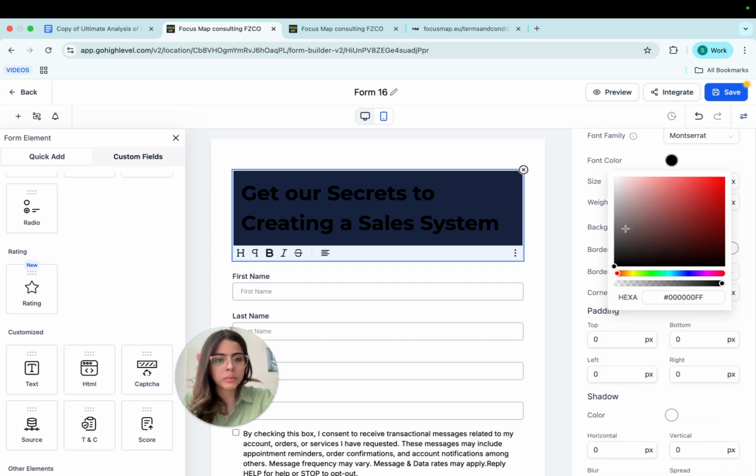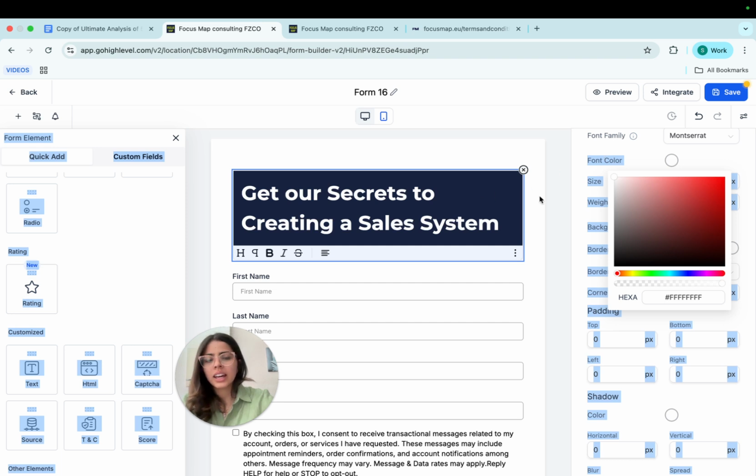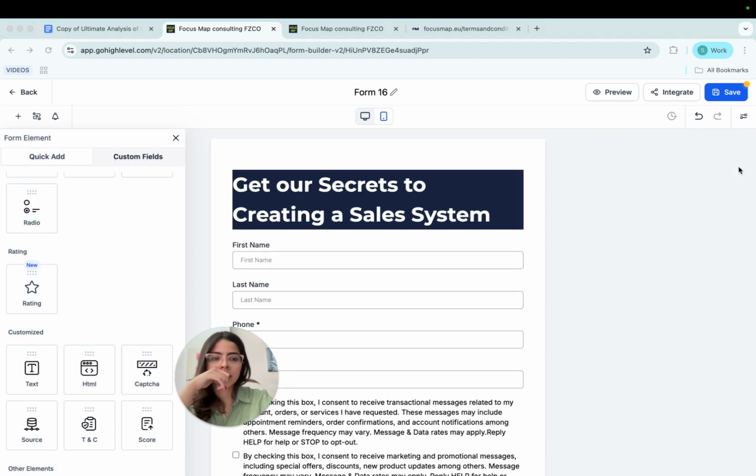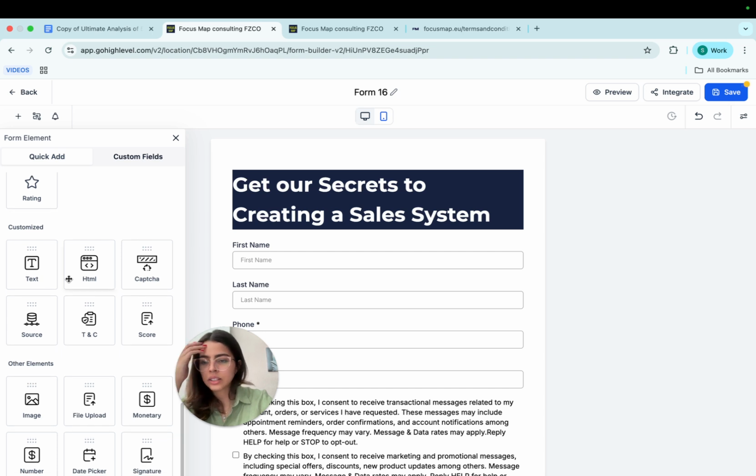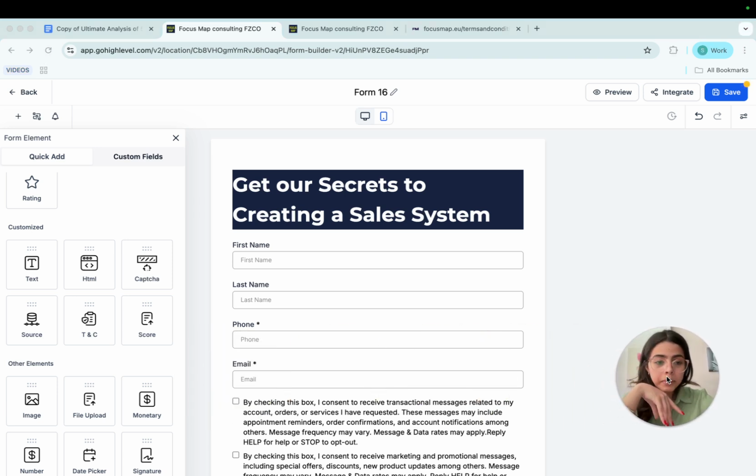And then for the font color, I'm just gonna do white. And then a bit later, after we finish adding the quick adds, we're gonna fix the background. You could potentially also add a mini text describing what it's gonna be on the other side when you click on submit, but in this case we're just gonna leave it like this, just the title, it's fine.